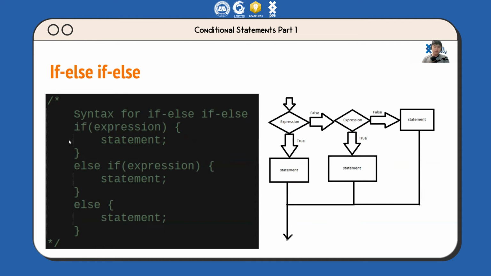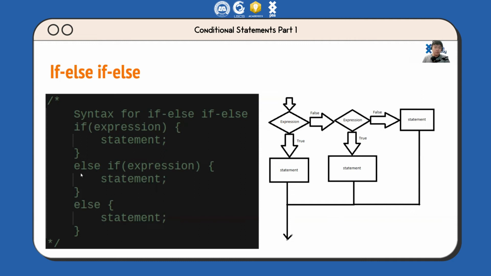So the else if statement is another expression to be evaluated by the computer if the if statement ends up to be false. So it's like another if, but if the first if ends up to be false, then it will jump to the else if, and so on and so forth. So you can have as many else ifs as you want, but in this example, I decided to just use the if, else if, and the else just to simplify things.